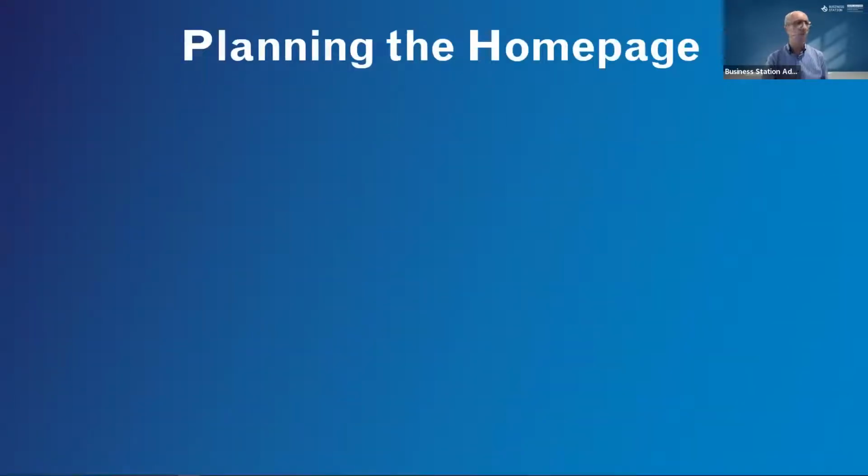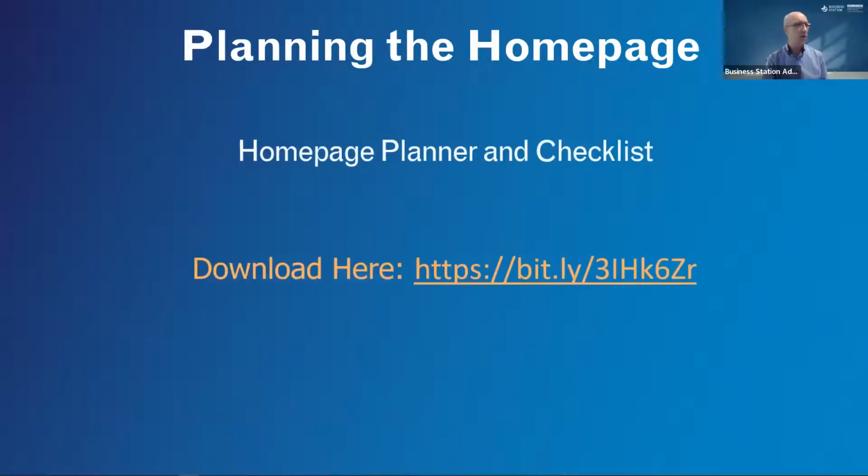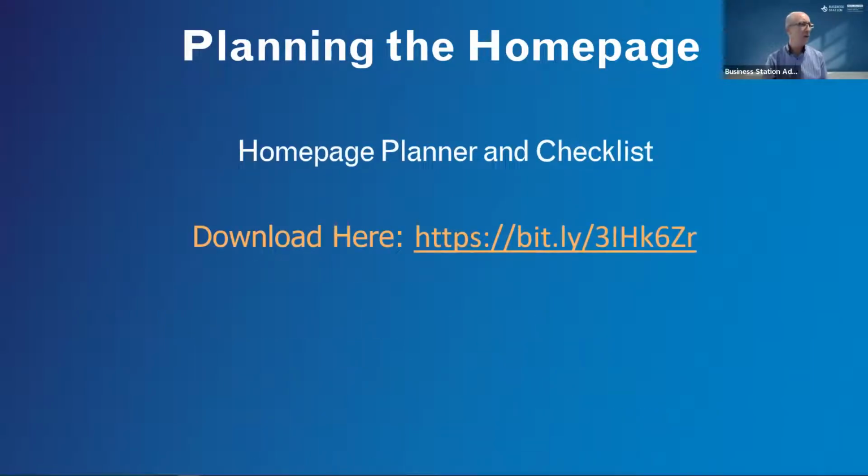Okay, so you've done those audits and you've got a real feel for maybe some things that you need to do, maybe reduce some image sizes, that sort of thing. But let's just talk about planning the homepage. So I do have a homepage planner and checklist also in that list there. You might want to click on that. And once again, you can just do this in your own time. It's really just giving you a tool that you can use to do it and understand what you need to do.